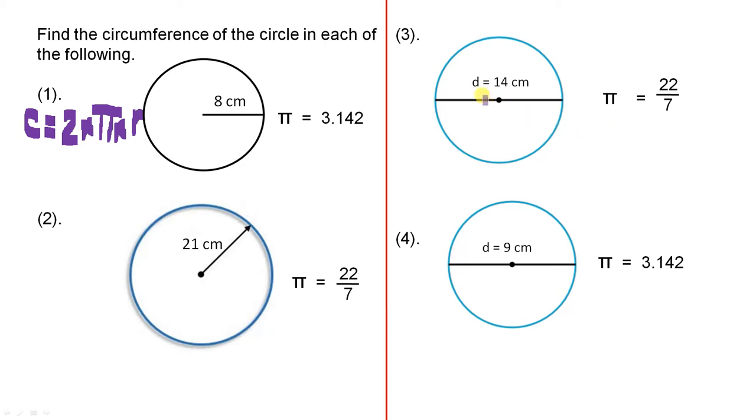we're given that the diameter is 14 centimeters. Pi is 22/7. The other formula that was given in the lesson was C equals pi times d. So pi times the diameter. So that was the other formula. And you notice here that we're given the diameter, so that's a good one to use. The next example, again, we're given the diameter and we're given pi, so we can use C equals pi times d again.